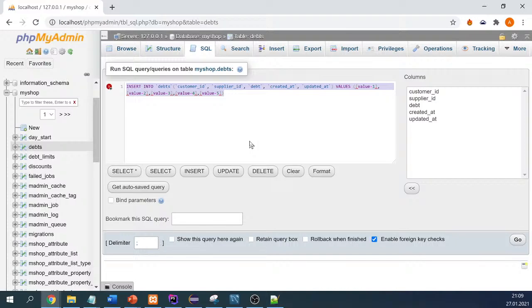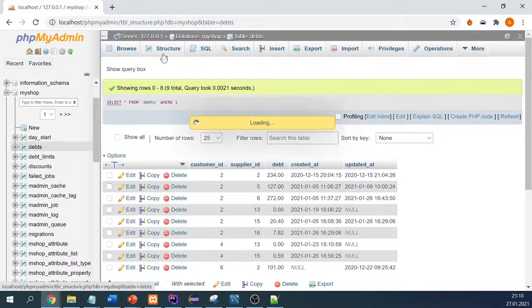Basically, SQL queries are the code which allows us to work with the database. For example, I can insert some information into the database. Based on some conditions, I can delete some information, I can select some information, and so on. So I write code, SQL code, and it shows me the exact result based on the code.